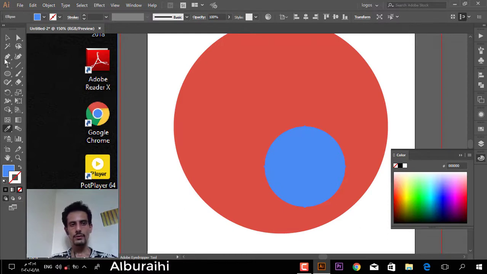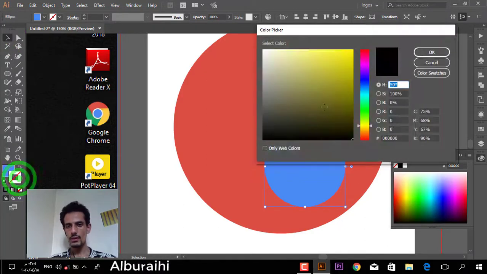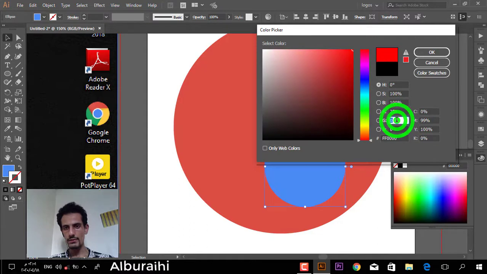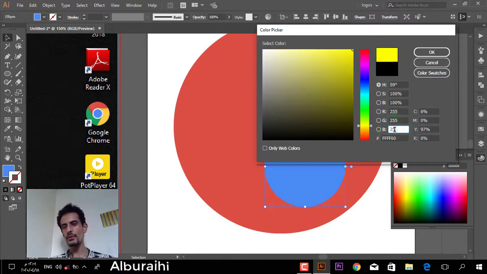Okay, now go to Selection tool and then press on the strokes. Right here 250 for the red color, and here 250 also for the green color, and here 250 also for the blue color. Why is that? To make a whole white color.